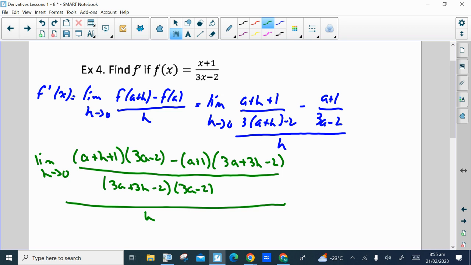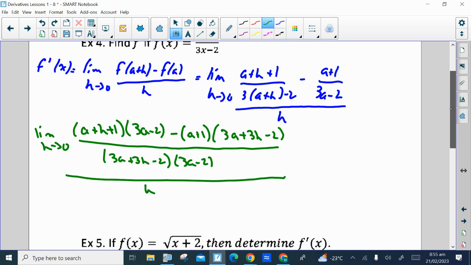Now before, when we did these limits, we did things a little bit different. You might remember that we multiplied all the terms by the least common denominator, all of the terms, the two terms on top, the one on the bottom. We did it that way. Well, we're doing it slightly different this way, but the first way would work as well. But we're going to see that this is going to work also.